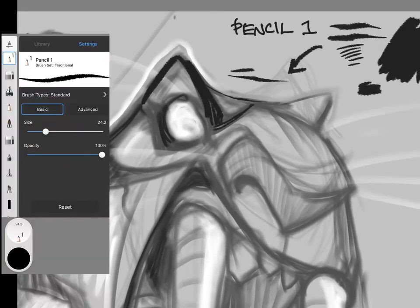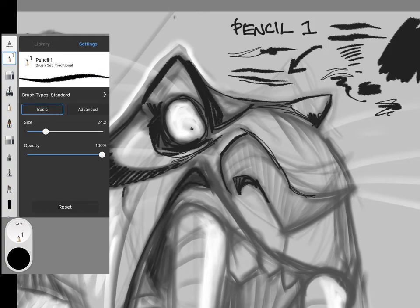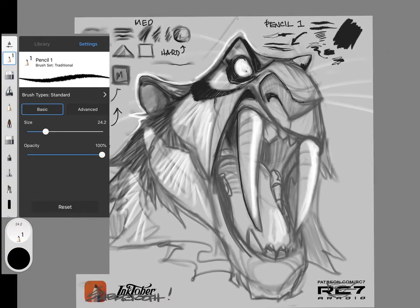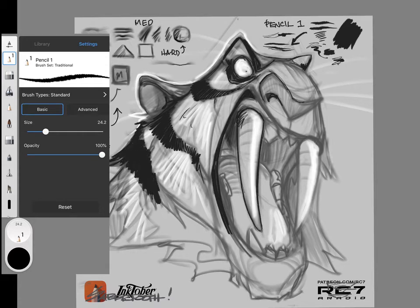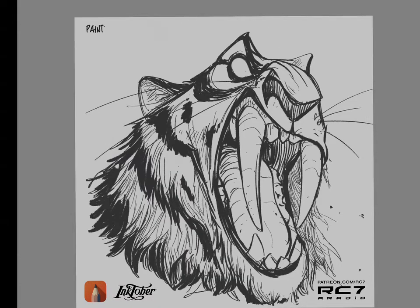Now the second tool is pencil 1. I love it for rough inking. As you can see, this is what I used for this creation of Sabertooth. It gives a very nice charcoal-y feel, and something I wanted to mention also is I never use black. I just try to use a dark charcoal on top of my lines. I would create a second layer and build layer upon layer, as you're seeing in the demo.